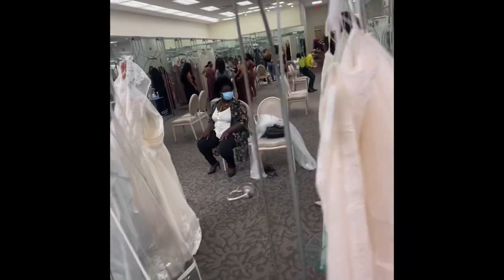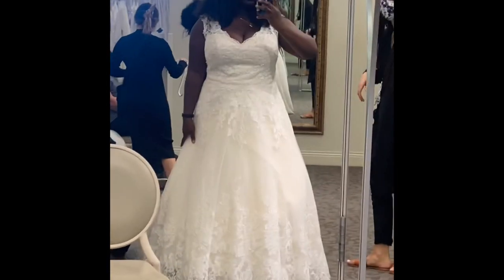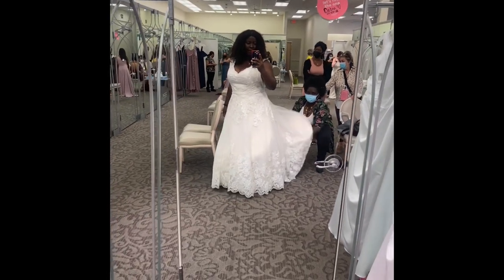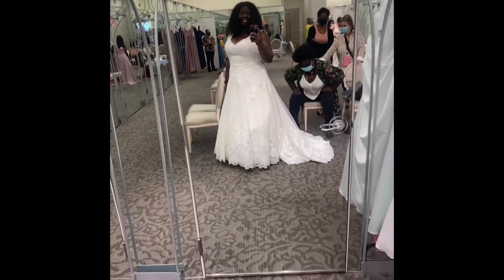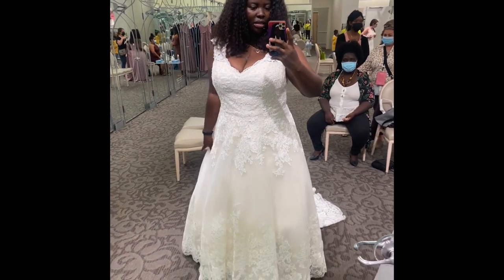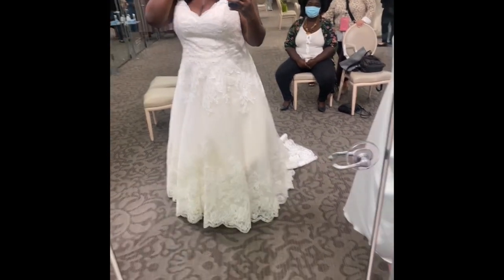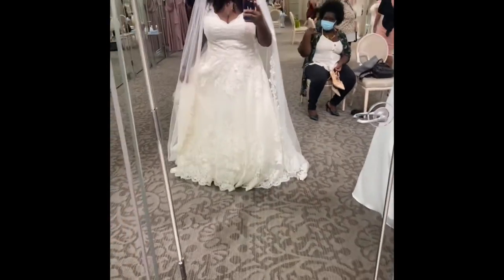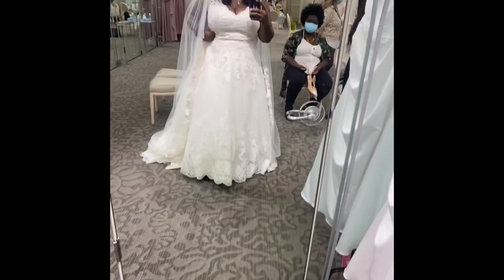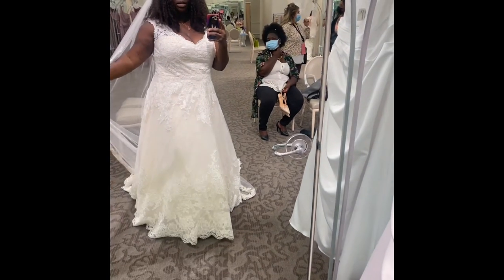That last one was a big no for me. Then there's dress number twelve — for a cool minute I thought this was the one. I was really feeling it! But when I called my mom, my African mother was not feeling it at all. She thought it wasn't sophisticated enough, too plain, too basic — she literally said she could sew it herself. I thought it suited my body type and height though. And when I tried it with the veil, I was so in love. But I noticed most dresses weren't long enough — if I had heels on, it wouldn't reach the ground, and that was a deal breaker.